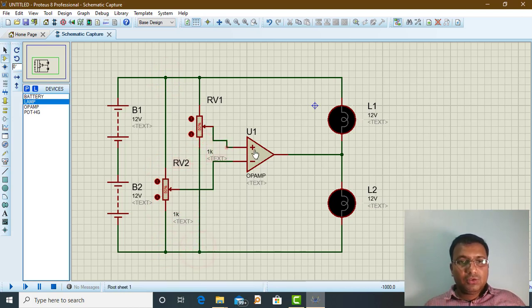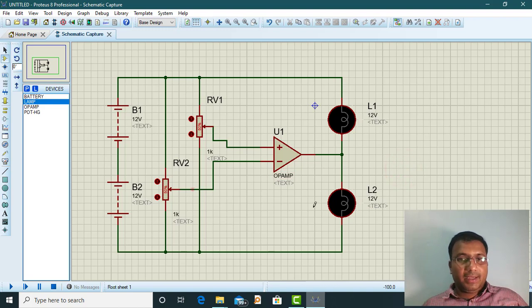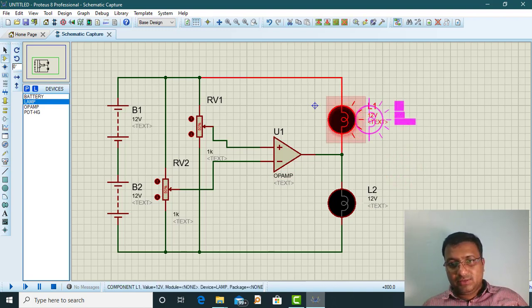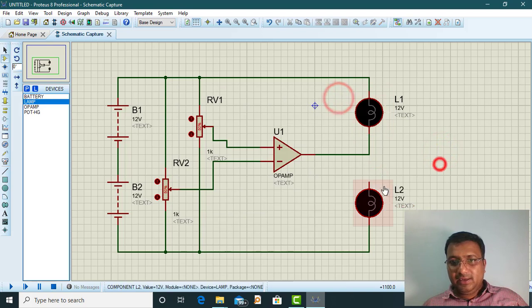Okay, so now what we can do is we can put two voltage measures here. So I will move this particular thing a little bit to this side, so that I can attach. I'll move this as well, towards this. Remove the wire. For removing the wire, just double right click, connect, so that the circuit looks nice.